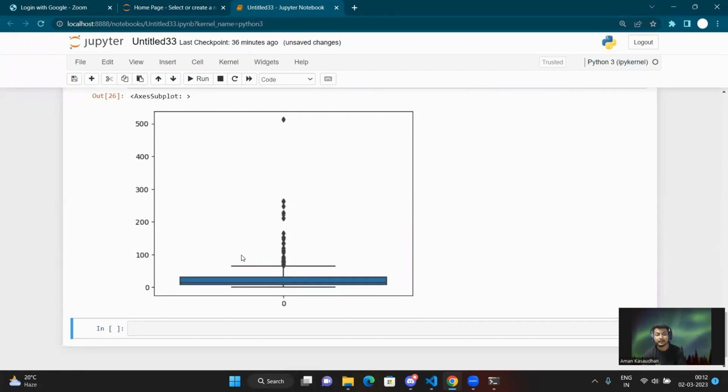Now, as you have seen in the fare column, generally people were paying middle-class values, like around 50 to $60. After that, there were not many people, and there was a sudden change in our data also. So those things were happening in our fare column, and that's why you're seeing a lot of dot values. Either you can remove them to increase the accuracy of your result, or you have to tackle them with normalization, standardization, and other tactics. These are the things that we have to do with our data set.